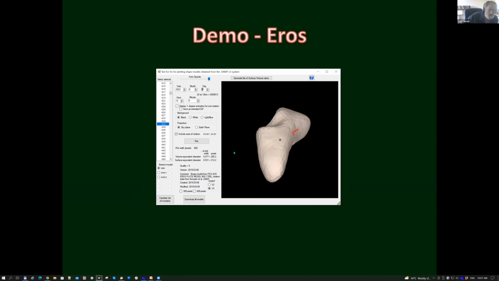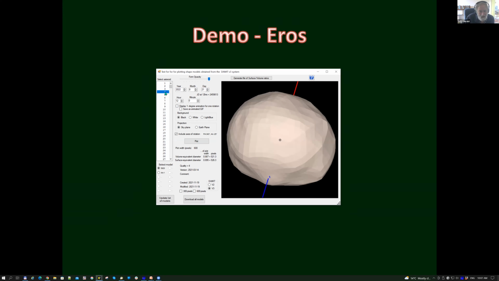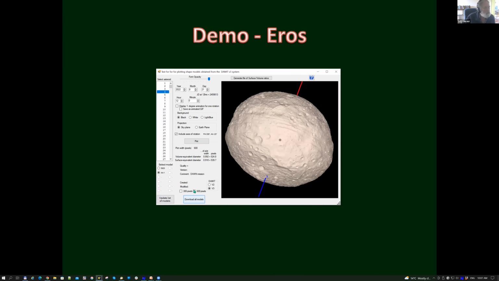I guess the main thing I'm saying here is this is a tool you can look at to get a handle on what these shape models can do for you, and to visualize better the rotational and orientation effects of the asteroid.